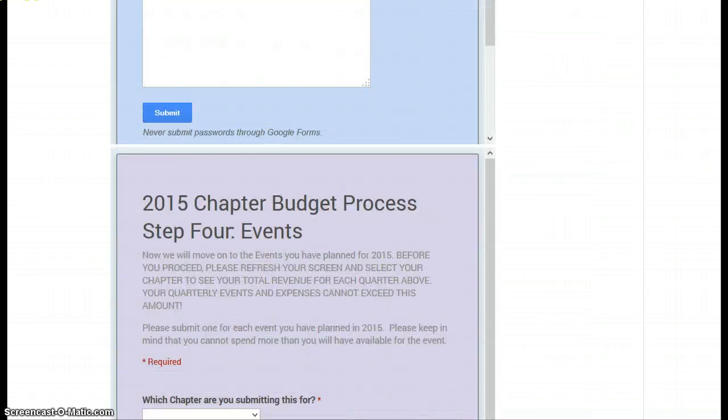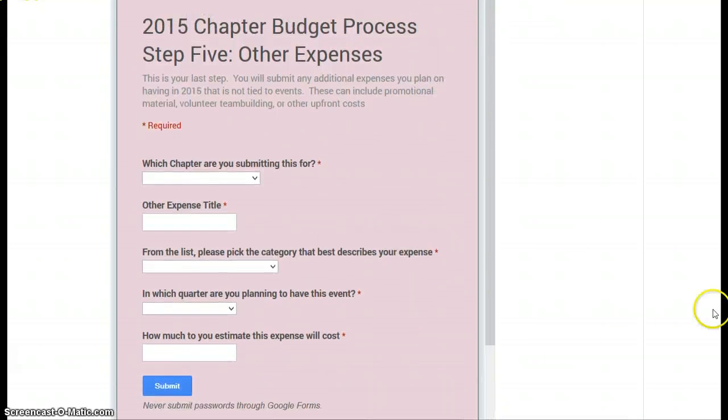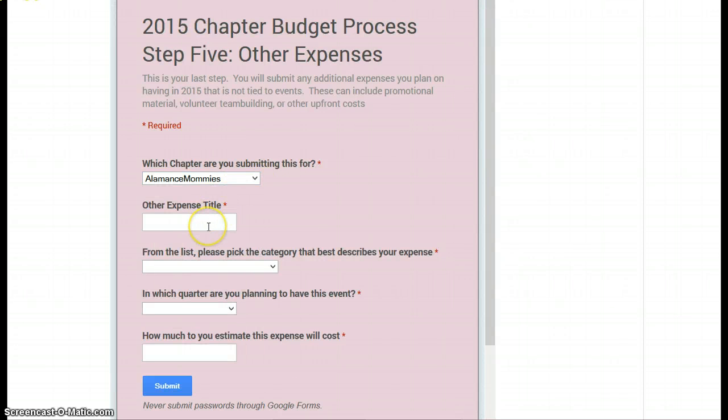So we will move down to our step 5, which is other expenses. Again, this is going to be a very similar process. We're going to pick Alamance Mommies. Other expense title. Let's say that we wanted to get some materials for our volunteers to show them appreciation. So we'll put volunteer appreciation.